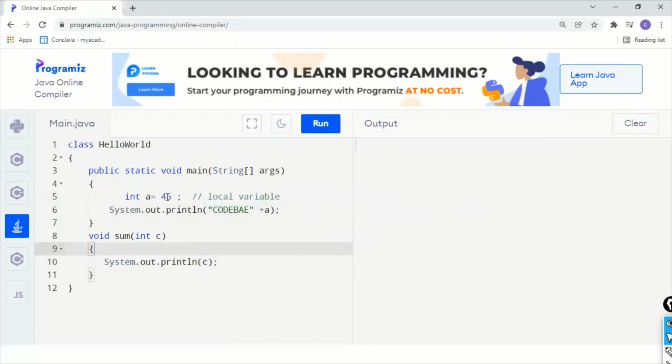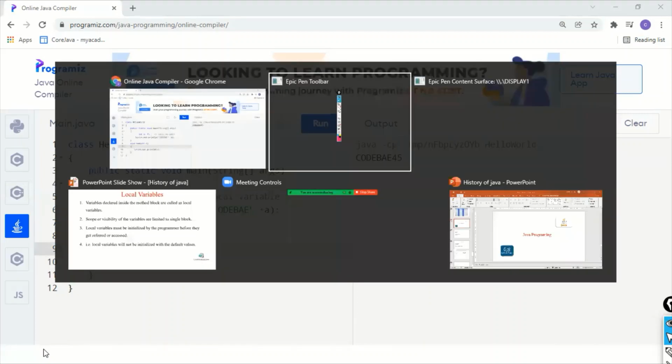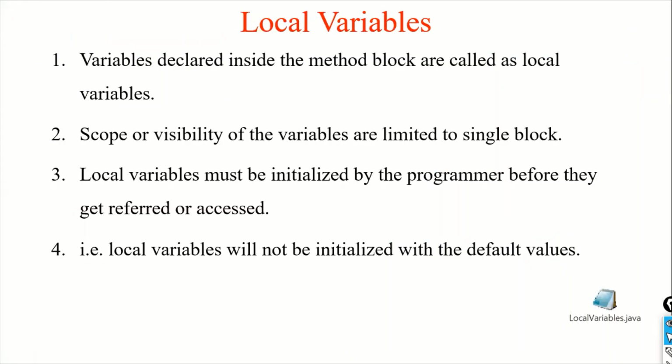I have initialized it and now I'm trying to print it. So it prints 45. And the last point, Java does not print garbage values. This is all about the local variables. So these are the 4 points that we need to understand about the local variables.